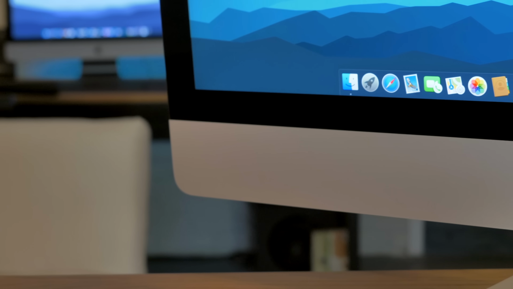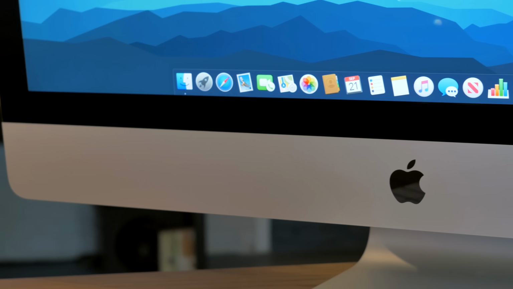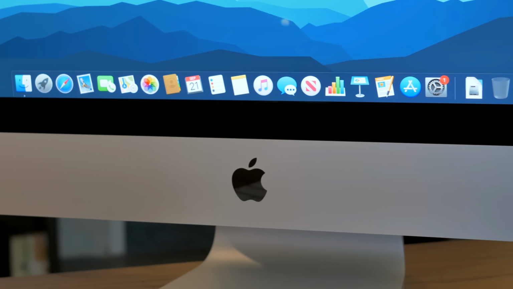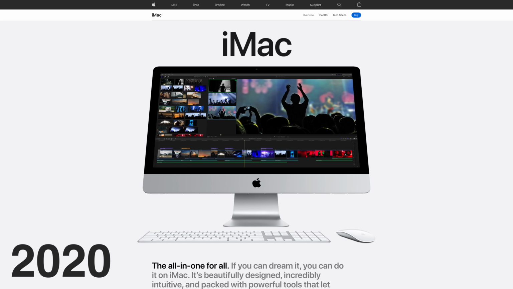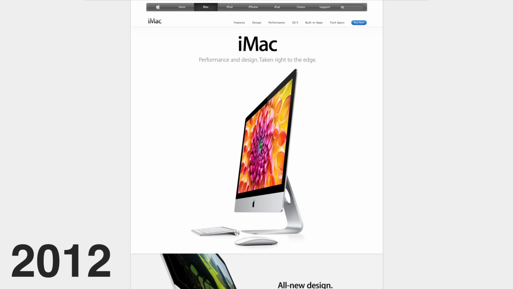So today's patient for the Miani upgrade service is but a wee babe compared to the other Macs that we take a look at on this channel. We were working on a 2015 MacBook Pro, we've worked on some 10 and 11 year old Macs, we even unboxed a Mac from 2007, but today we are returning to the modern era with the 2020 iMac that came out just a few weeks ago. The 2020 iMac has been controversial because it's just one last spec bump in the venerable slimline iMac design introduced all the way back in 2012, and as such, people have ripped it for being arguable value.